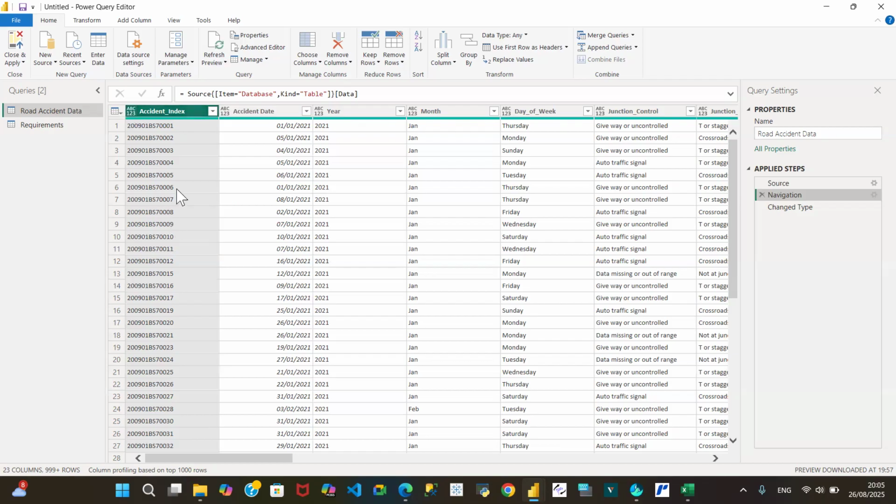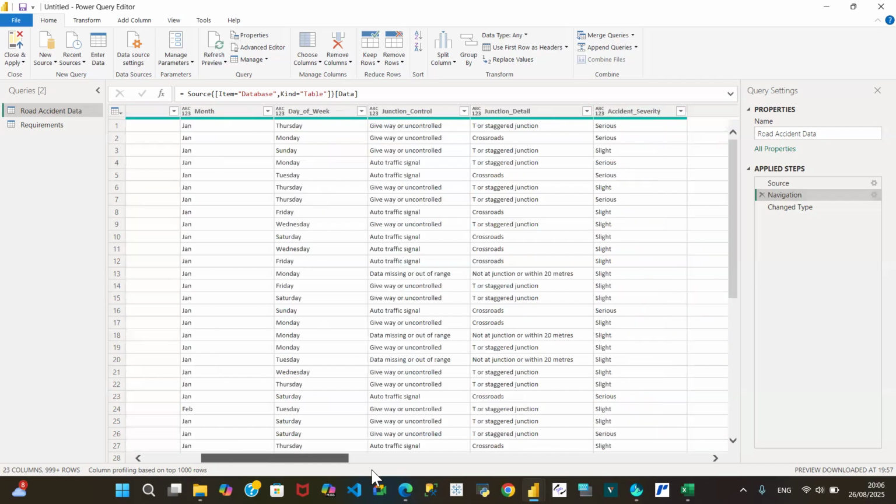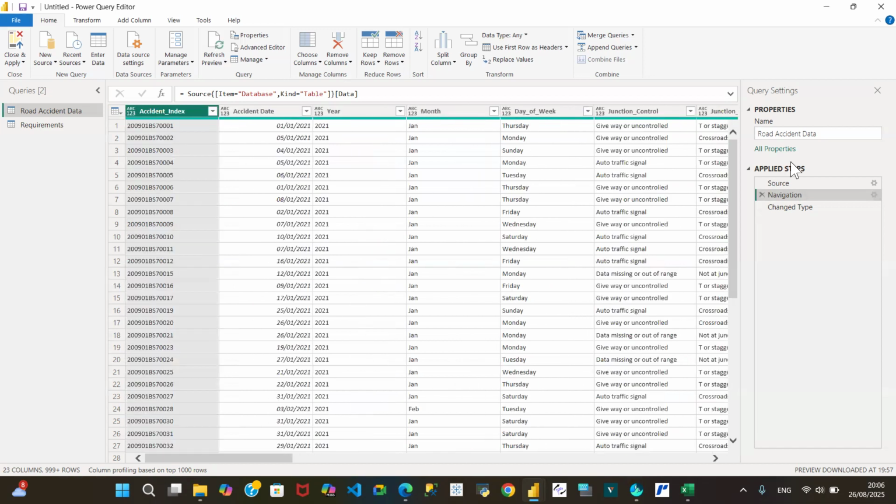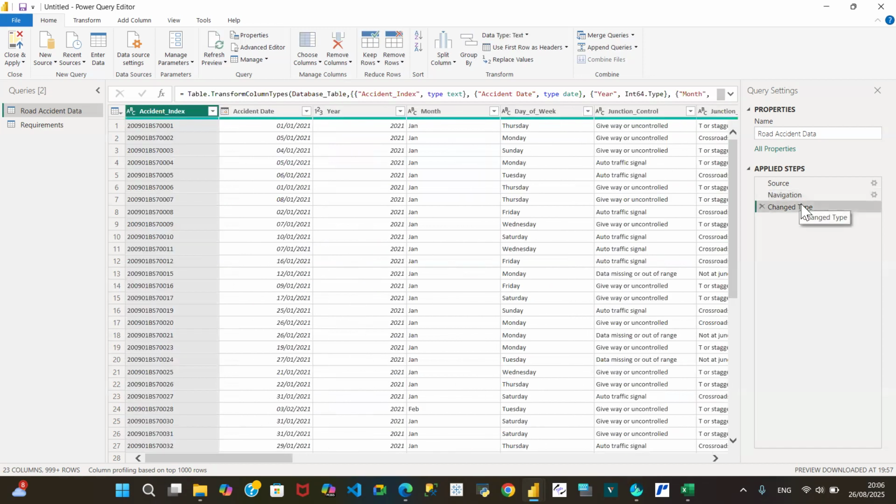For example, in here, it can see numbers and some letters, so it's quite confused. That's why it puts ABC and 123 together for each of these columns. If I scroll right, that's what it has done for all of them. But after loading, it then detected that actually this can be text, and it changed it to text.